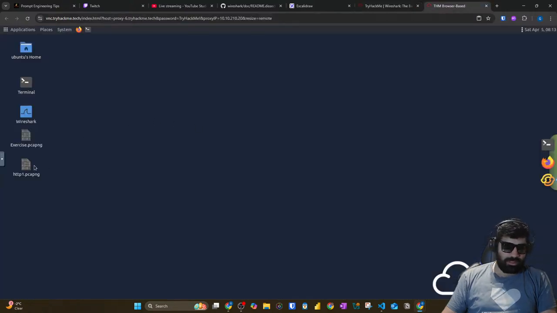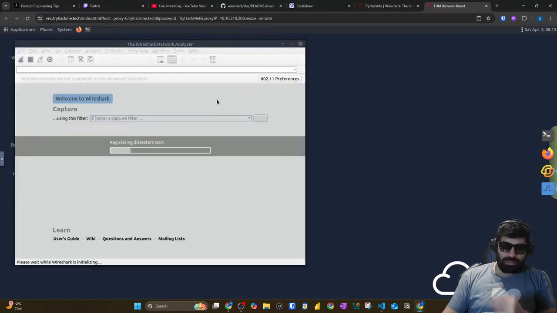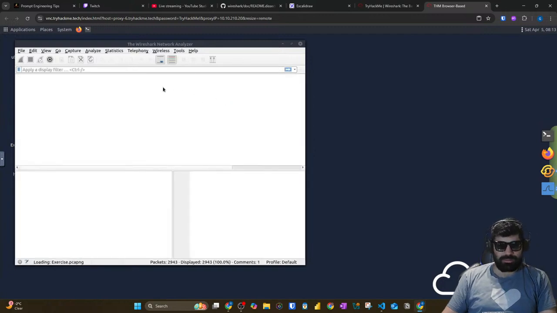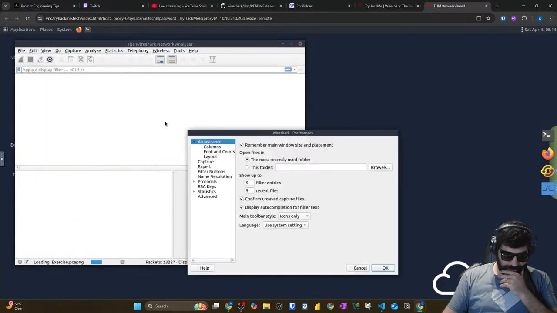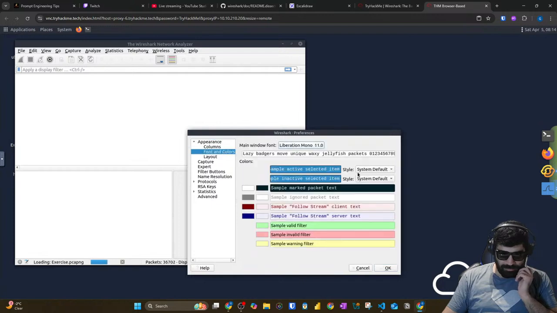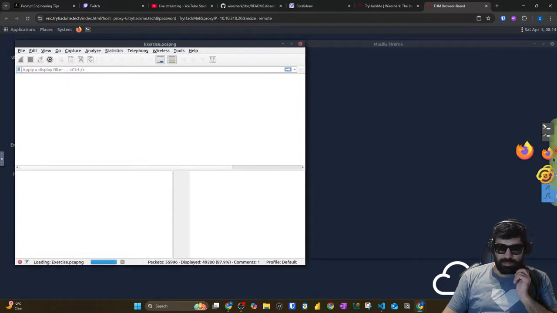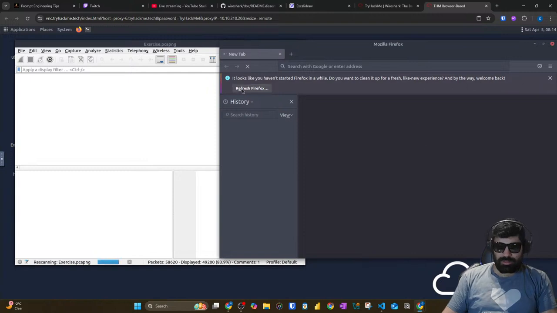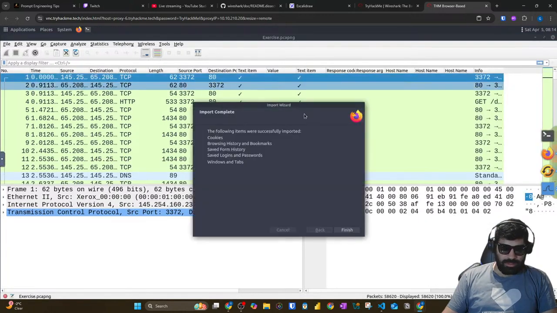Exit full screen. Okay, I have exercise 1. Let's hope we don't kill this one. From packet 12, we go to something and then we try to extract that. That's all I remember. Starting Wireshark. I'll start Firefox too and change the preferences so it's easy for everyone to see. Okay, it's loading. So I'll go to Firefox. Refresh. Let's go. Now, okay, finish.